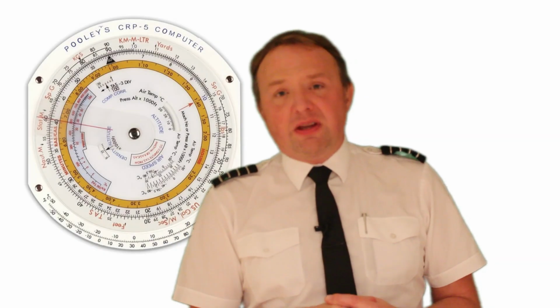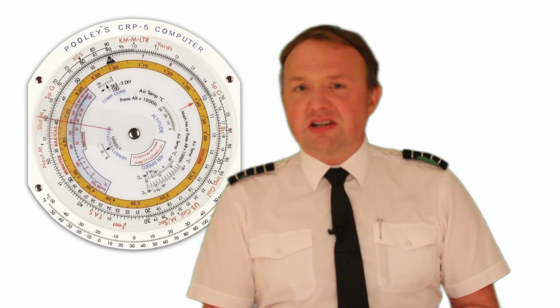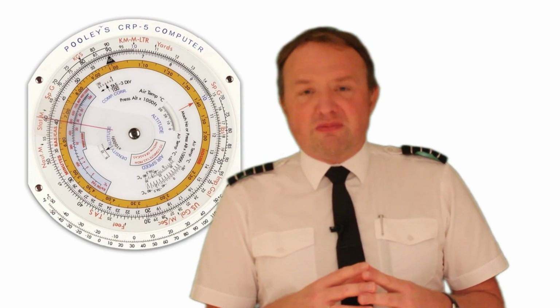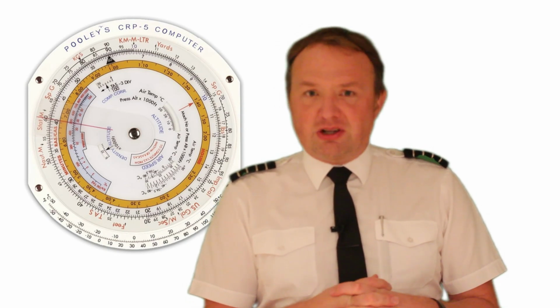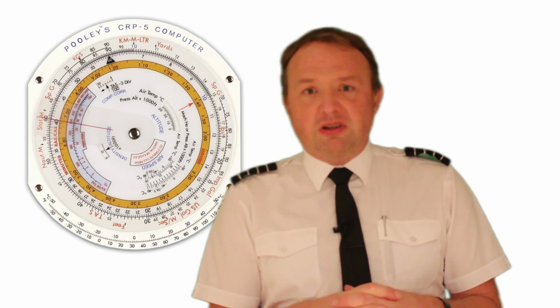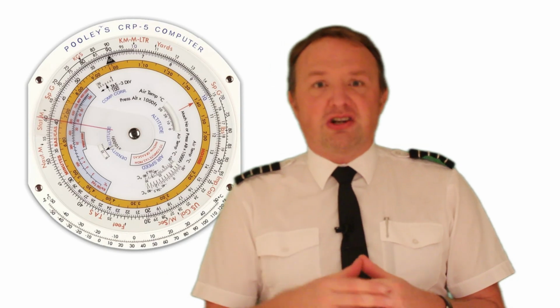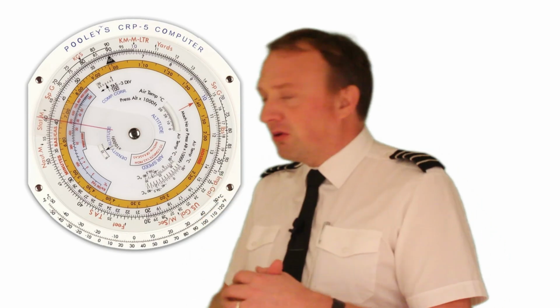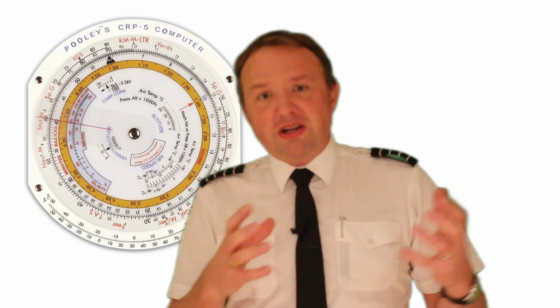That's the CRP5 computer side and all the various exciting things that it can do. Do watch out in the question for all the little tricks that can be played on you. Be particularly aware of the possibility of reverse engineering. Have you been given a temperature and an altitude, or are you expected to calculate one of those two things? But bear in mind the fundamental operating principle, what all the little windows are supposed to be for, and you can't be too far wrong.